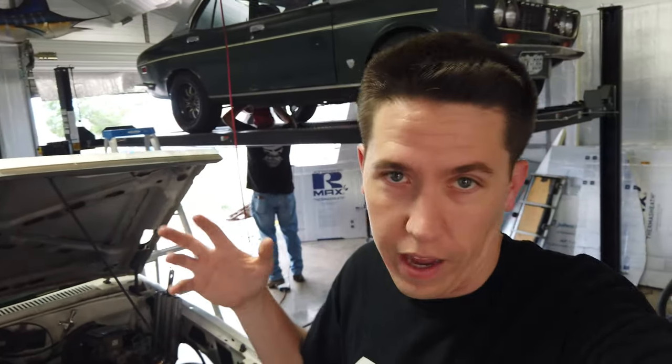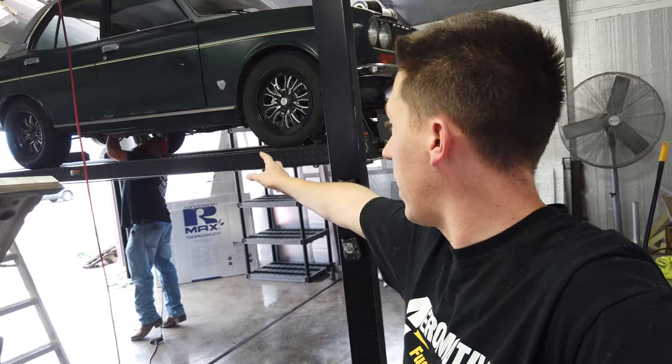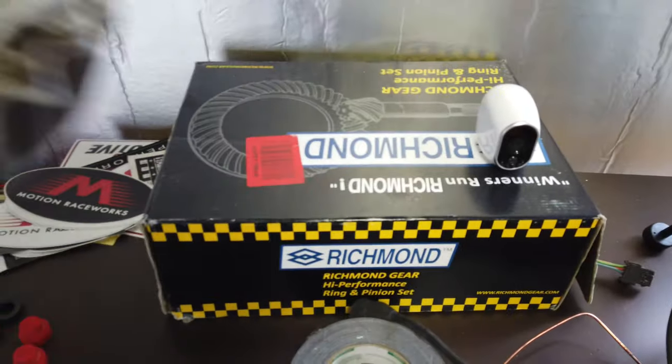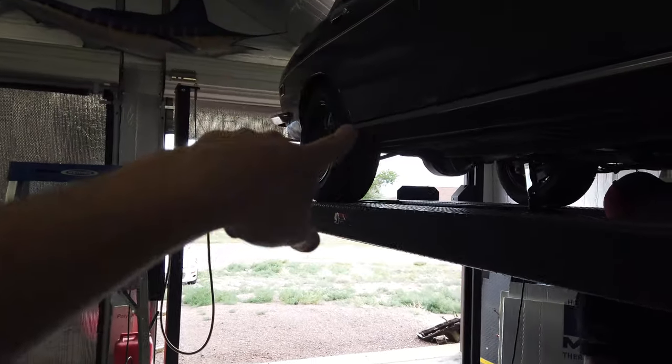We are back on the Mazda - it's about 20 some days till race week, and like Clyde, that's usually when we work on it, when we're in a hurry to get it done. Alex is helping me get the drive shaft out. We were actually going to get the rear gears out - I already have new gears sitting here - so we're going to get the drive shaft out, rear center section out, and take it in.